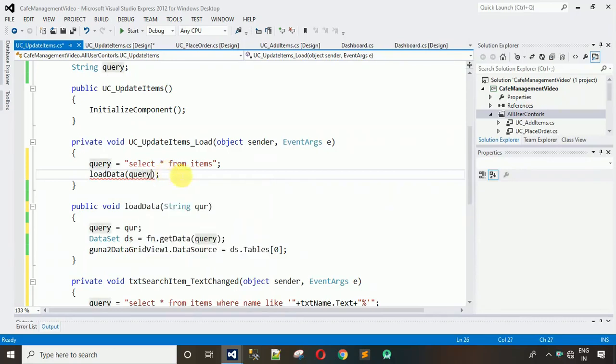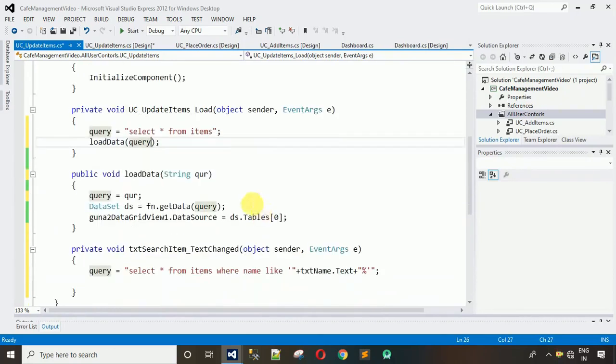I have written this because with the help of this method I'm going to use this query too. So now I simply have to write load data, and pass the query inside this one, and this will be functional.